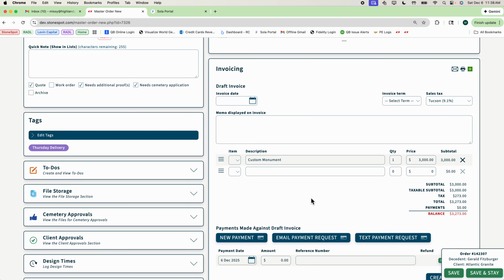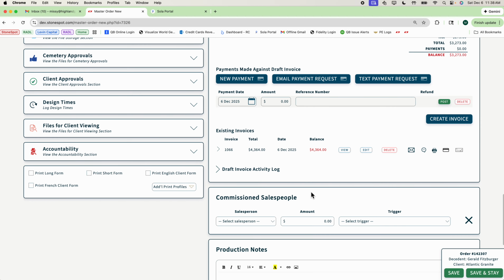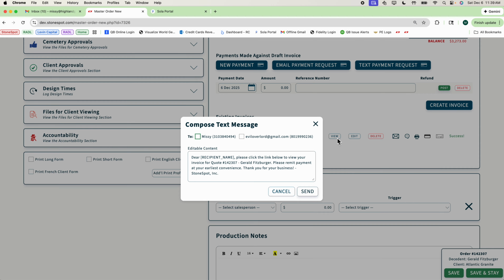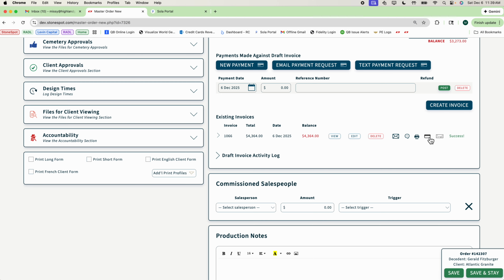If you've already created a finalized invoice and you're trying to receive a payment, you'll see your invoice here. This has all the same functionality. You can email the invoice with a Pay Now link. You can text it here. You can always, of course, print your invoice, receive a credit card payment here, or record a check payment here. Whenever these payments are made, everything goes immediately up into QuickBooks for you if you're using that connection.